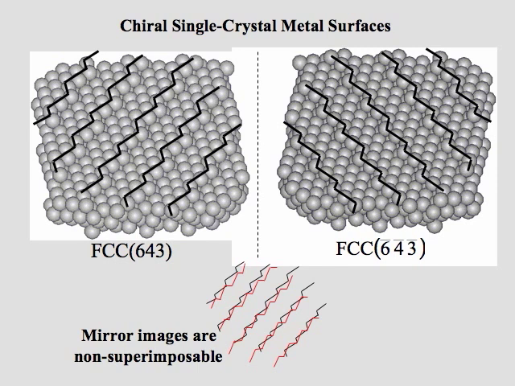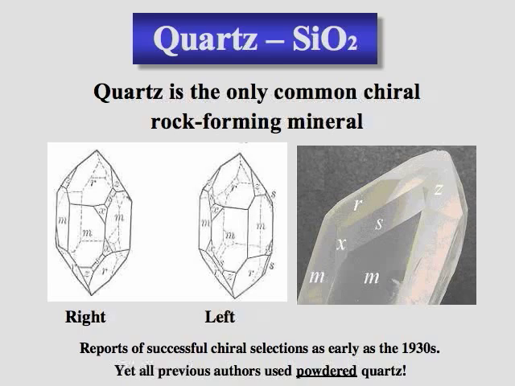And it's not intuitively obvious. I mean, in fact, no mineralogist even thought about minerals in this way prior to the work we've been doing. Except for the case of quartz. Quartz is the one common rock-forming mineral that occurs in left and right-handed forms. And the crystals actually show little forms called window faces, and if this little face goes up to the right, it's a right-handed crystal. If this little face goes up to the left, it's a left-handed crystal. And the difference structurally is that they're SiO4 silicon tetrahedra that basically are connected in helices, and the helix can go to the left or it can go to the right. So you have left and right-handed quartz crystals.